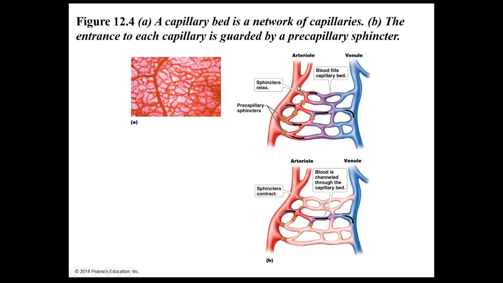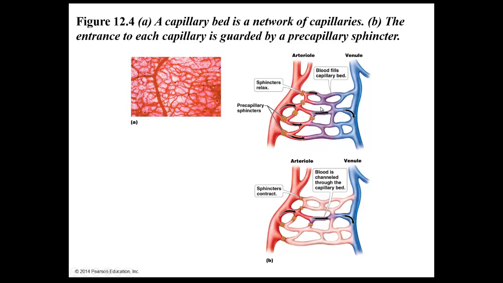So the capillaries serving the digestive tract, we would see contracted capillary sphincters to prevent a lot of blood flow to the digestive tract, so that blood can be redirected to the heart, the lungs, and the muscles to participate in fight or flight. And the opposite would be true if you're in the parasympathetic state, which we call rest and digest. In that case, we would see relaxed precapillary sphincters with increased blood supply to the digestive tract to promote digestion.